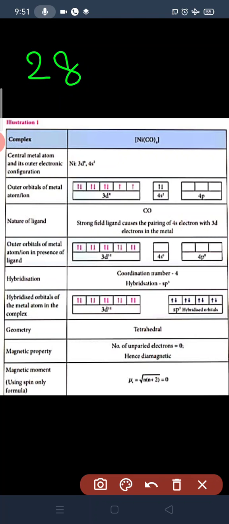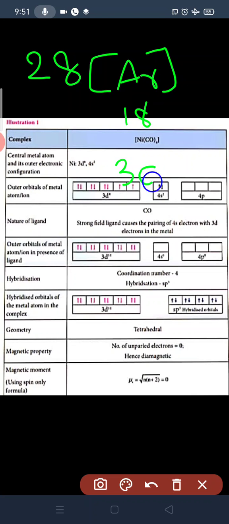So next step is to identify the outermost electronic configuration. We are not going to use all the 28 electrons. We are going to use the electrons in the outermost shell. The outermost electronic configuration is 3d8 4s2. How to identify that? The nearby noble gas element to 28 is argon, which is 18. So after argon 18, how many remain? 10 electrons. Those 10 electrons are 3d8 4s2. Actually it comes as 4s2 3d8, but we write it as 3d8 4s2. So the outermost electronic configuration of nickel is 3d8 4s2.